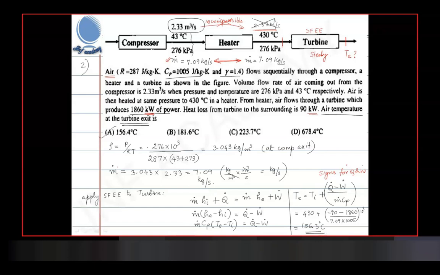Any doubt on this? So if the same problem, compressor inlet is given, we can make work done on turbine equal to work done on compressor, if you are given that the turbine is running the compressor. Again, you cannot always take that assumption to be true, because the turbine could be running something else also. But if that information is given, then yes, you have to use the information that the turbine is running the compressor.